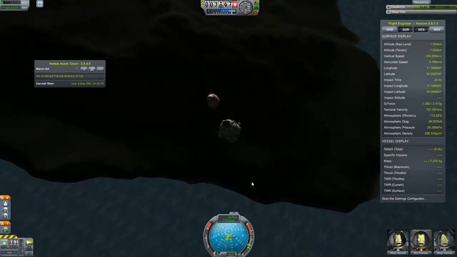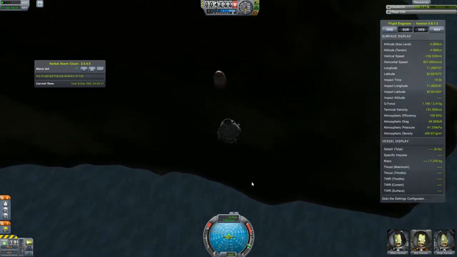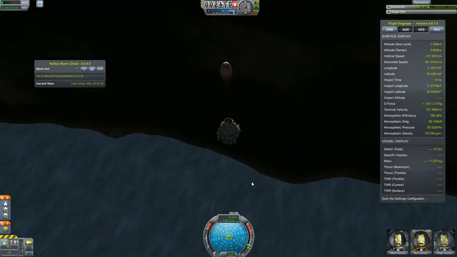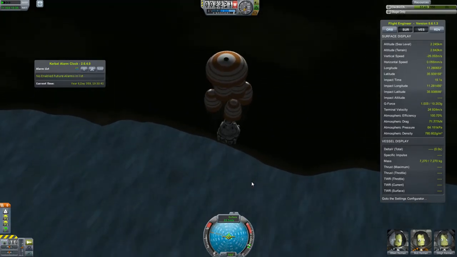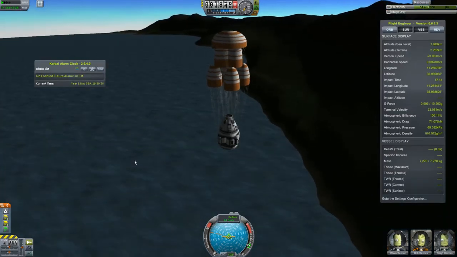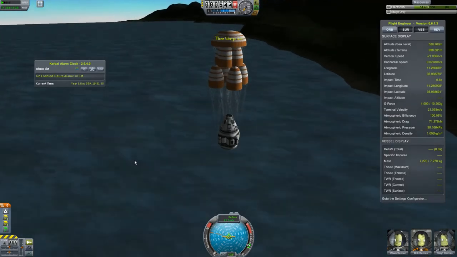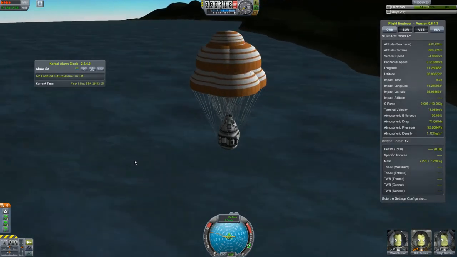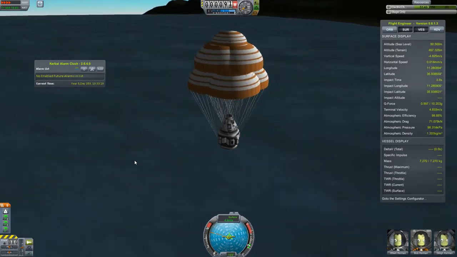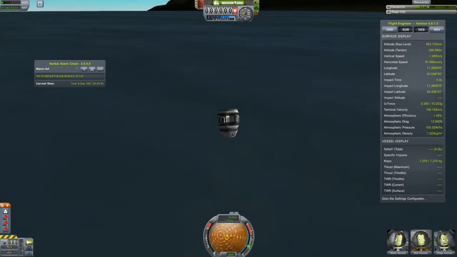Our drag was too strong and we were slowed down sufficiently so that we've fallen down to the ocean. Alright, our drag chute is deployed, our other chutes are deployed after it, and nothing can really happen at this point except the splashdown and the happy return to the Kerbin families.